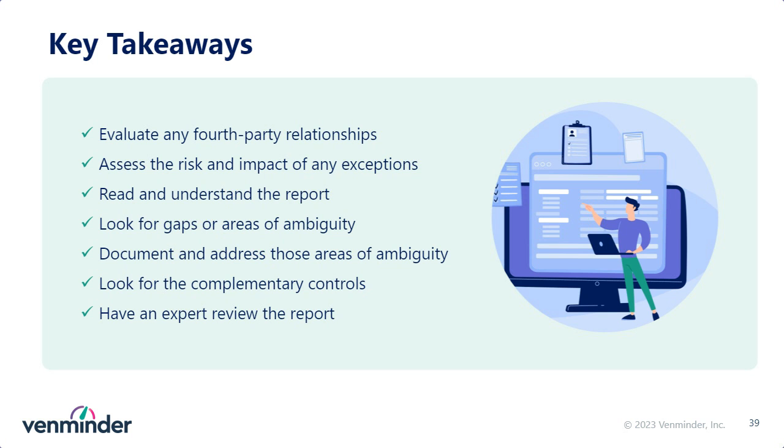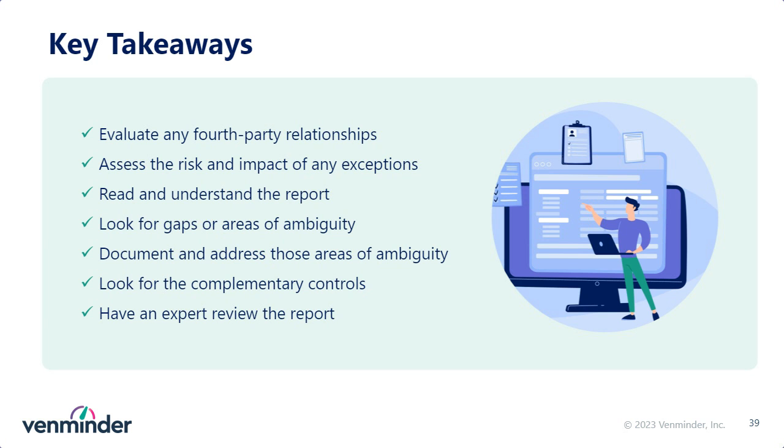We talk a lot in this webinar about the key places to look. And a lot of people start at the opinion, and if it's unqualified, they check a box and move on. You want to make sure that you're also understanding the risk and impact of any exceptions regardless of the report opinion. So an unqualified report doesn't mean that there's no exception. So you want to make sure you're going a step beyond just the opinion and also checking to see if there were any exceptions found.